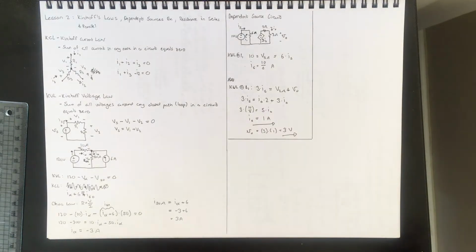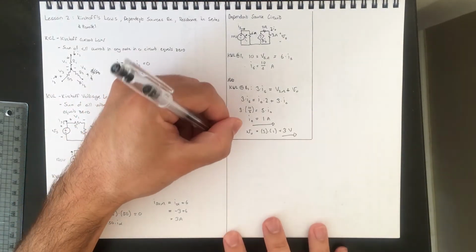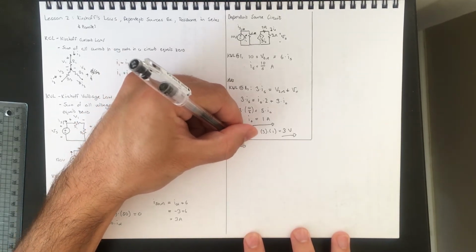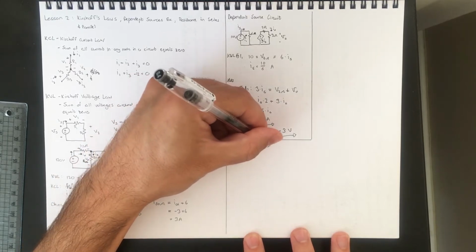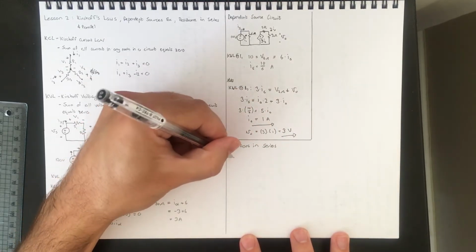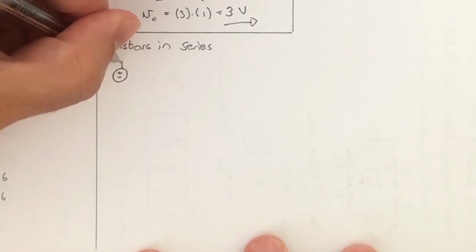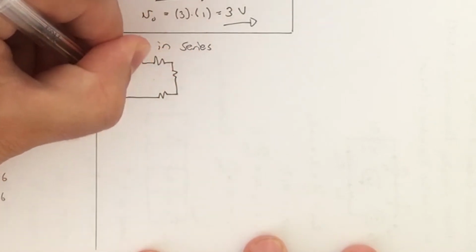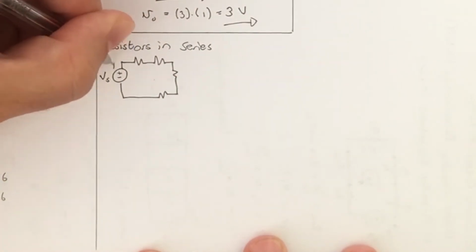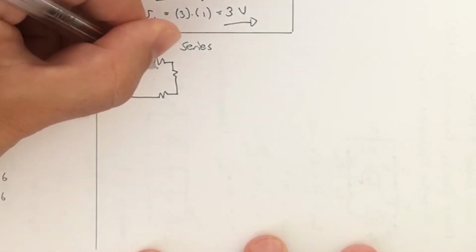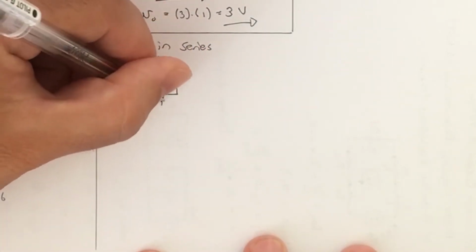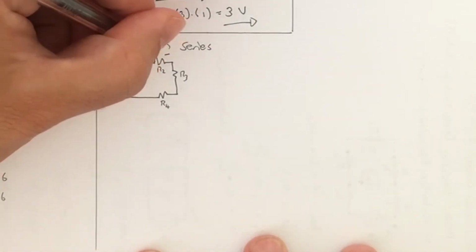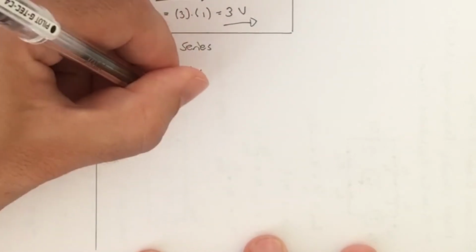Wonderful. Now we can move on to the latter part, resistors in series and parallel and their simplification. So let's see how we simplify resistors in series. Let's define a simple circuit with Vs, Is, then we have R1, R2, R3, and R4. Of course, we can define the respective voltages as well, V3, V4.